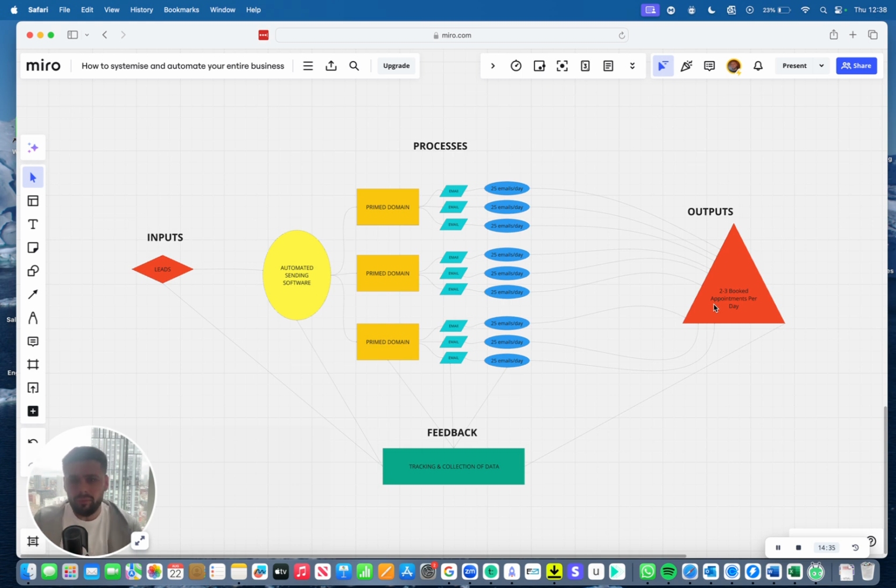So once we automate everything, and this runs completely on autopilot, we can then look at scaling our business in other ways and start hitting those 100K per month. So this is a very simplified version of how to systemize and automate your entire business, okay? And this is also just one little idea on how you actually systemize your business, which is the appointment booking and the sales. There are other complexities. You might have tried it before to scale your business and it appears to not be that simple. There are ways you can make it a lot simpler.